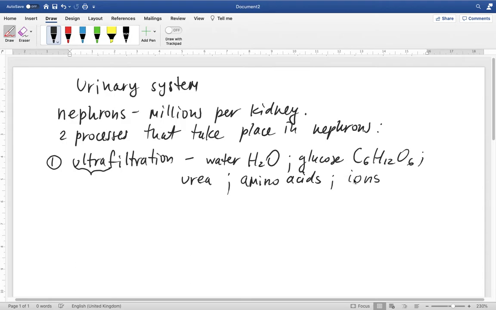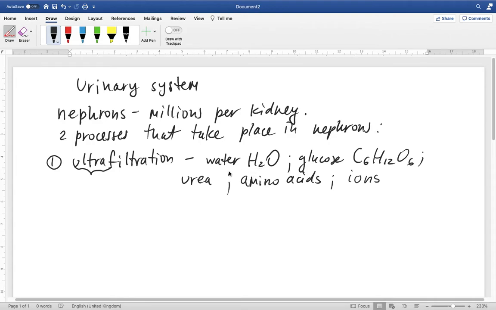So that's going to be smaller than urea and smaller than glucose and smaller than water. So we're talking about really, really tiny things. And they're going to be, again, definitely small enough to get through those gaps in the filtration system and end up inside the nephron and get filtered out of your bloodstream. So that's just the first step, right? So that's the first stage of a process. So we took all the small molecules, a majority of small molecules, out of our bloodstream and into the nephron.